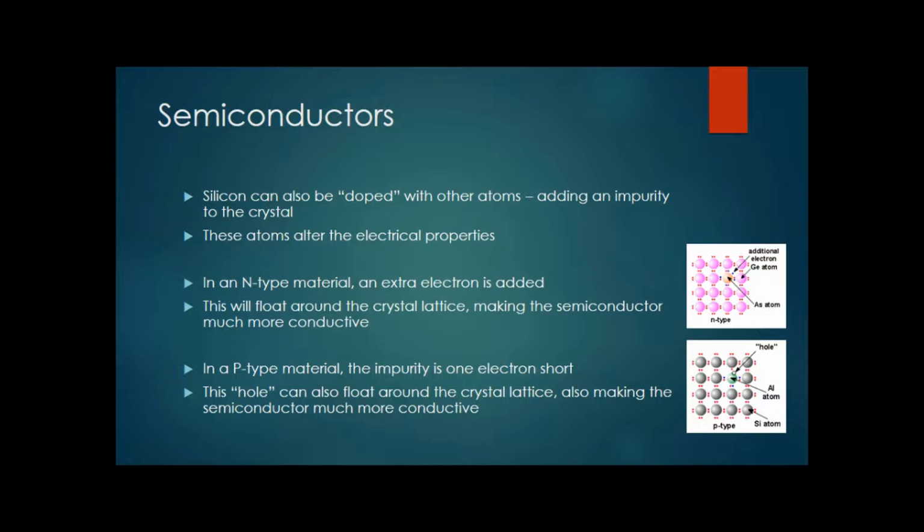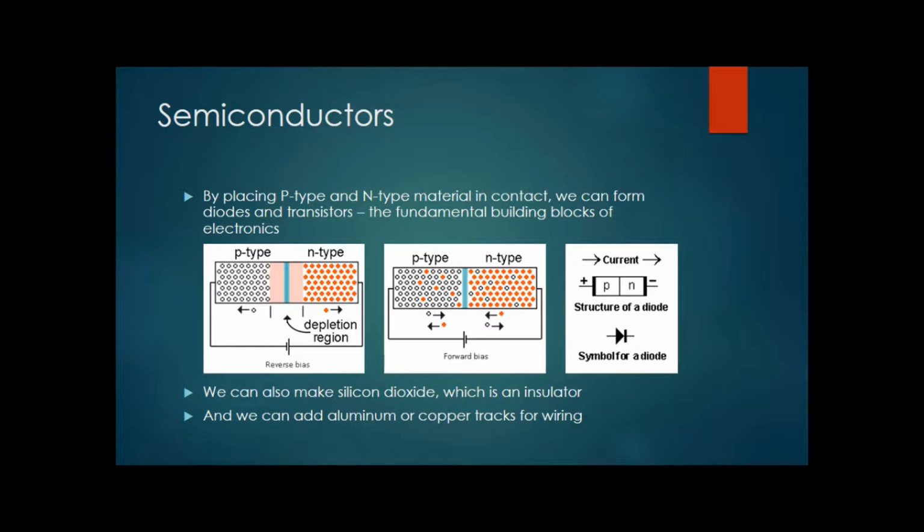Now the fun part comes when you butt up an N-type and a P-type material together. So this is the simplest type of semiconductor device. We've butted up together a P-type and N-type region. And in fact, it's usually made in a single crystal. We just stick the extra atoms in. And what happens is they cancel out. The electrons and holes in this middle region called the depletion region, they all cancel and no current can flow. So no current can flow through this device.